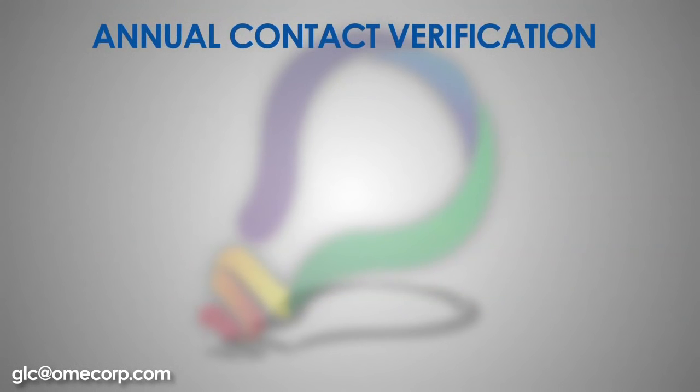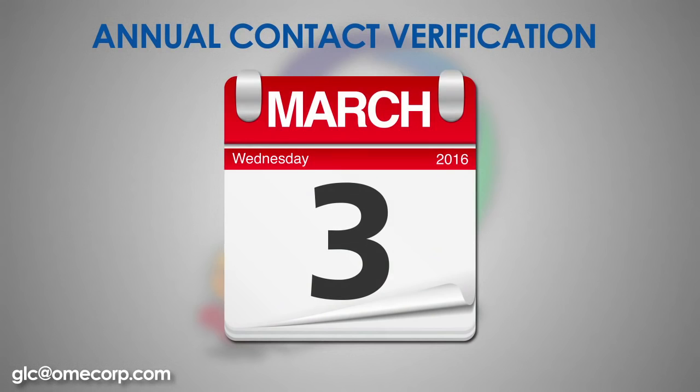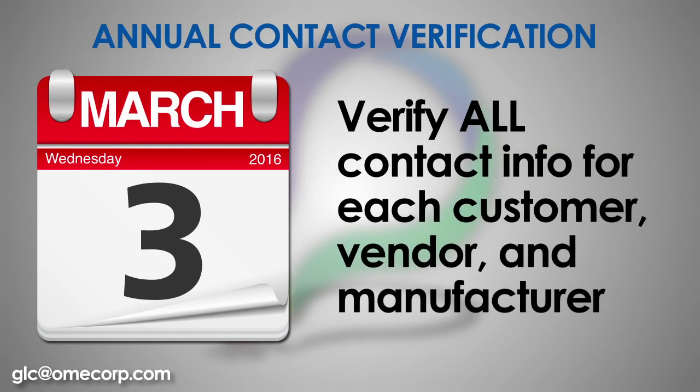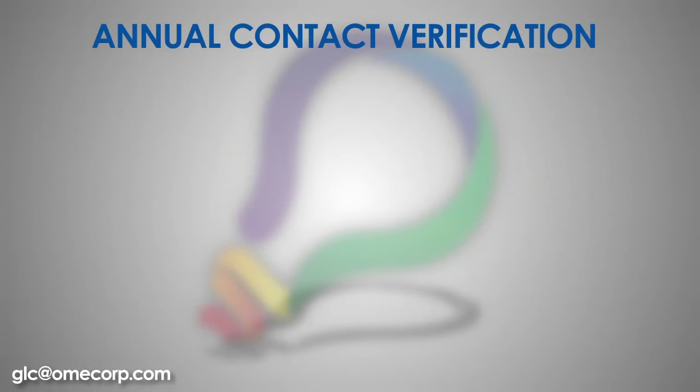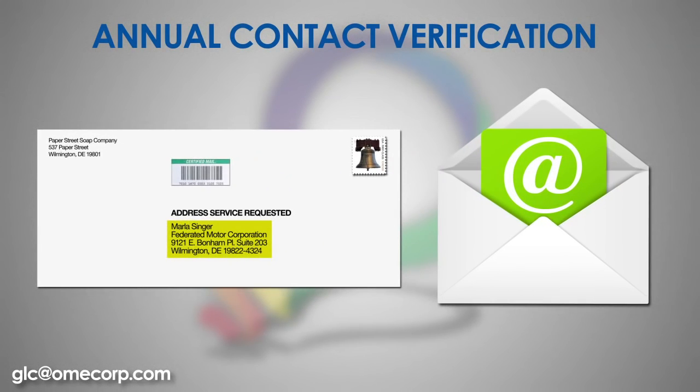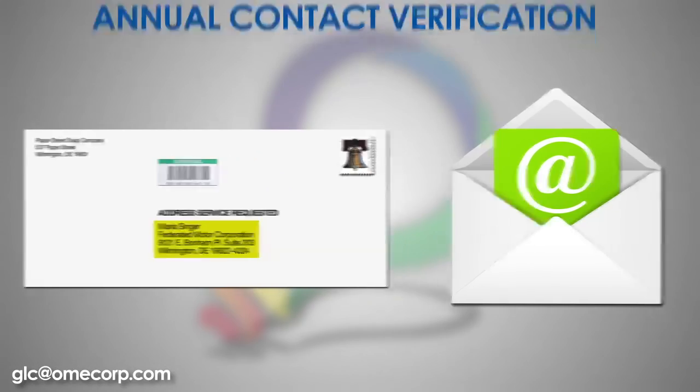Annual contact verification. It should be common practice for companies to verify all contact info for each customer, vendor, and manufacturer, making certain they are communicating with the correct person at the correct address and through the correct communication channel. And while you're checking, save yourself some time by checking both physical and email addresses.